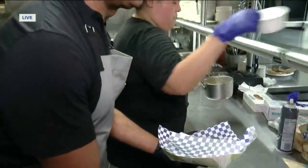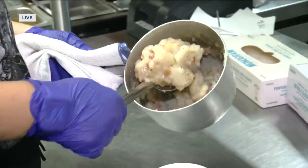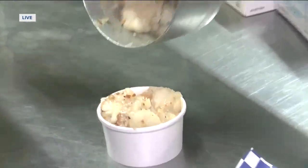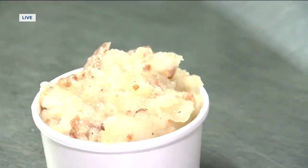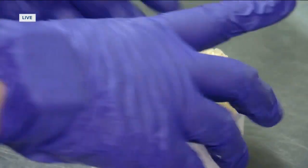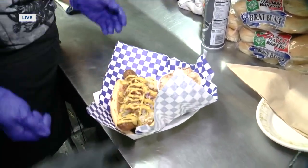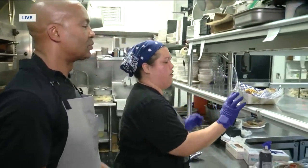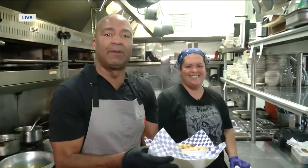Now we're going to take this brat over here. What are we working on right now? This is our German potato salad. Can you give us the preparation that goes into it? It's a two-day process where you cook the potatoes and make the salad dressing ahead of time, and you have to cool it all down before you can layer it all together. And it has this beautiful caramelization on it with the sugar and the vinegar.